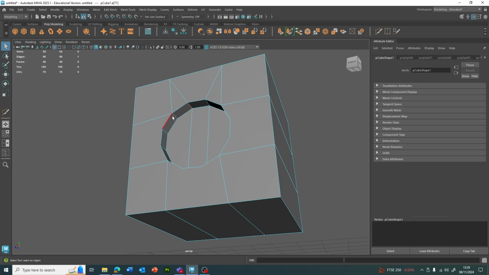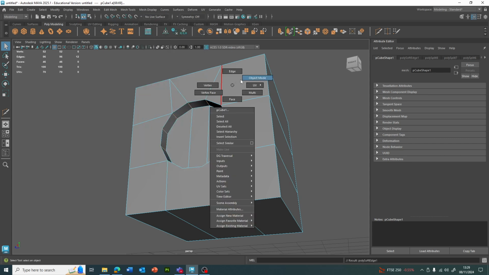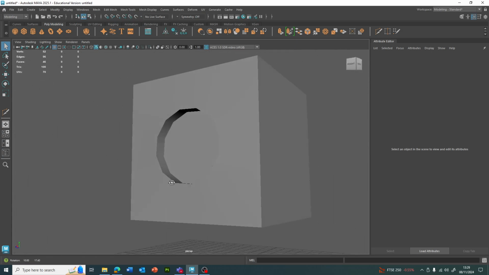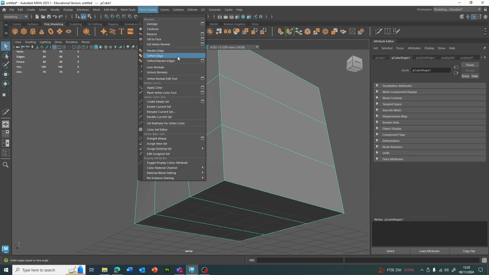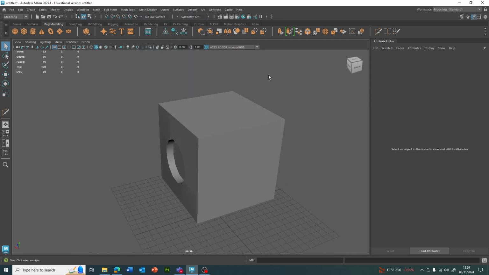So we can click the edges, hold shift and double click them onto the side to grab them all. And then we can do mesh display and soften edge. And that will just fake the lighting on them edges to make them look smoother than they actually are. So it's not going to display that angular sharp edge they did have to start with. If you wanted to revert it, you can select them and mesh display harden. That's the first one, Circularize.